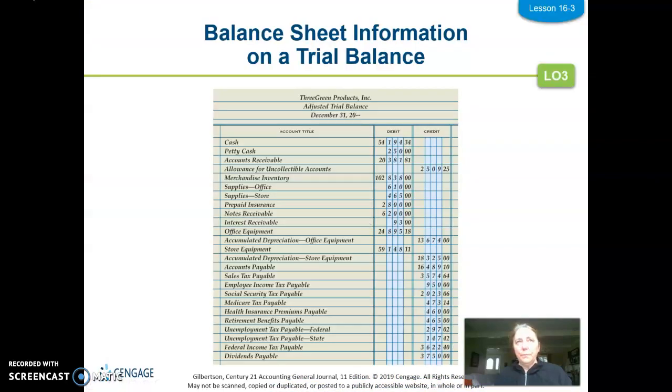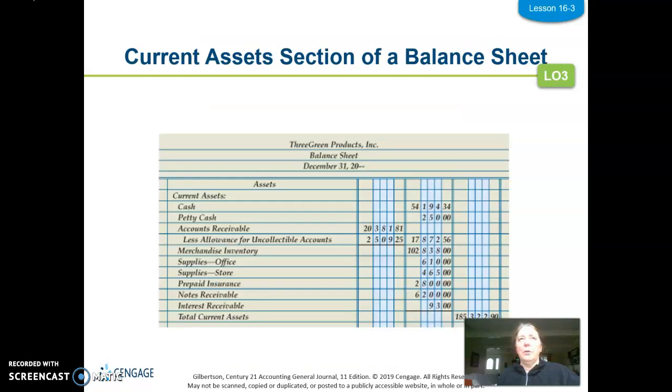So, we have an adjusted trial balance here with all of our assets and liabilities on it. I didn't show equity on here because, again, the reason we do the statement of equity is to take the numbers from that, not from this. So this is the source for the other amounts on the balance sheet. And don't forget, you do have handouts that you can refer to, starting with this one.